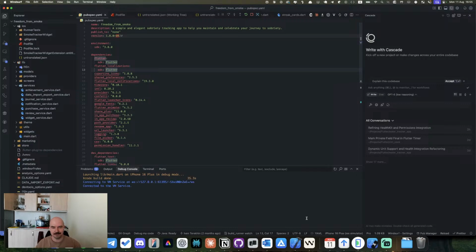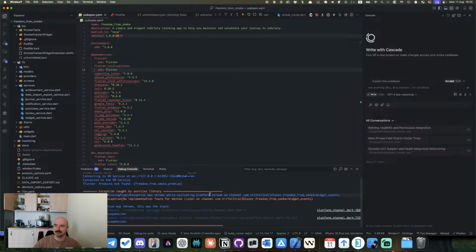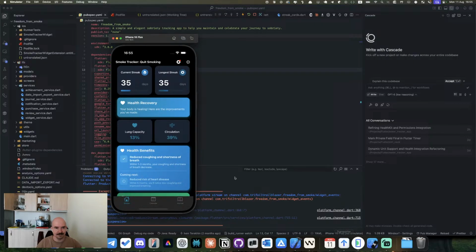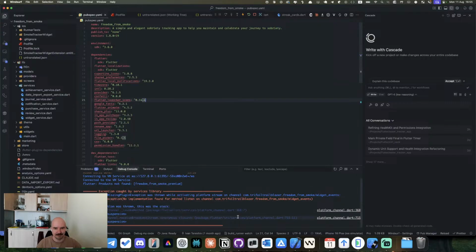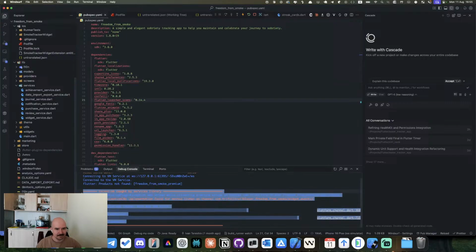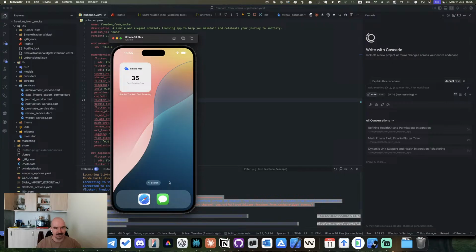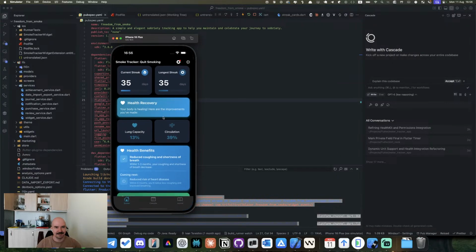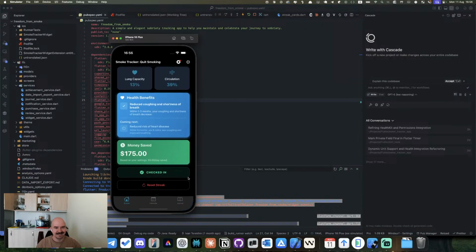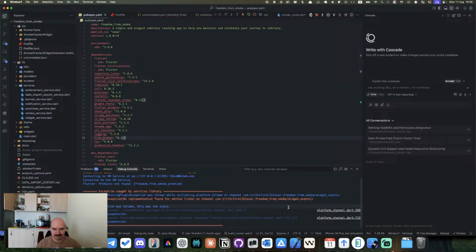So it is working in Windsurf too. So we can just, oh, missing plugin implementation. No implementation found for method listen on channel, blah, blah, blah. Looks suspicious. So let me just pour it. Maybe it should be fixed.